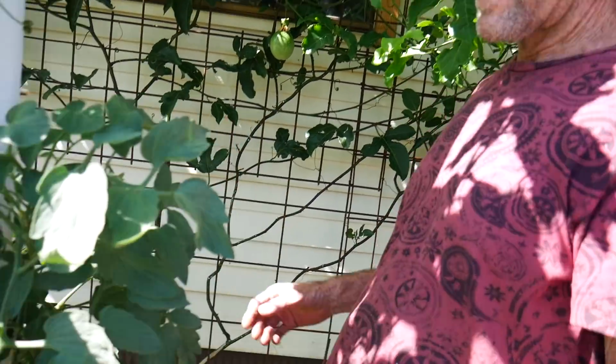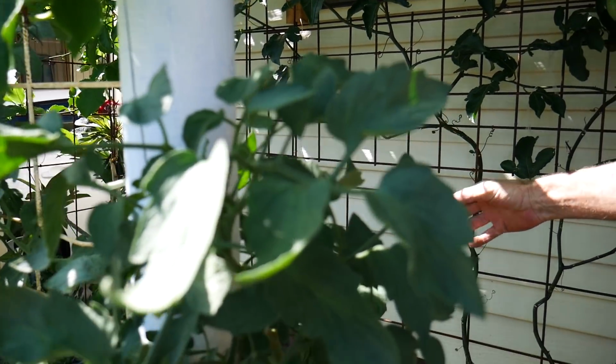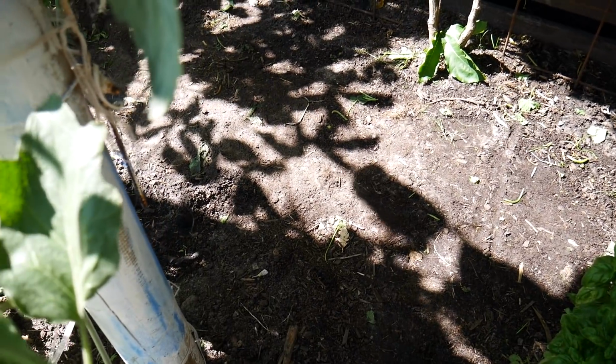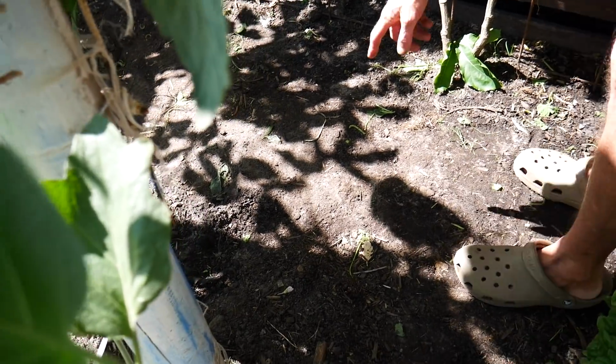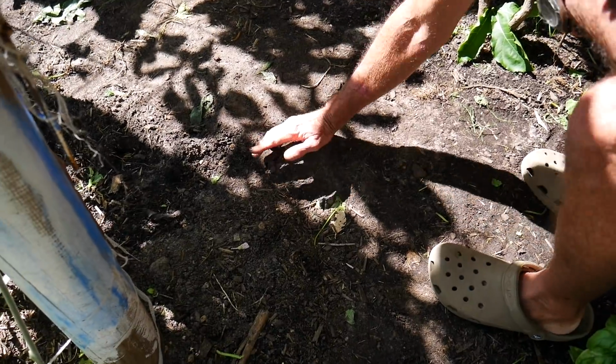So where did it begin? Because you found it as a seedling and then it dug up somewhere, right? See this post here? Well, it's about a foot back this way. So it was bent over and growing along the ground, so I just covered the actual part, the long part. If you squat down there, you can show us where it come up. Yeah, it's come up about here. Right, and then you've actually left it in the ground.